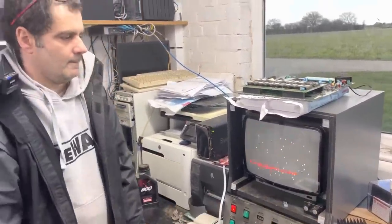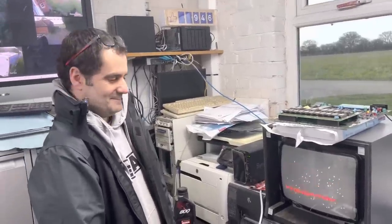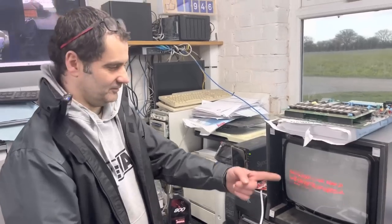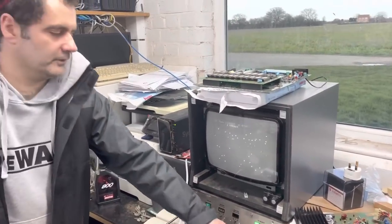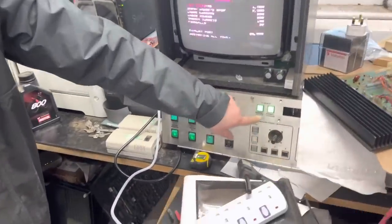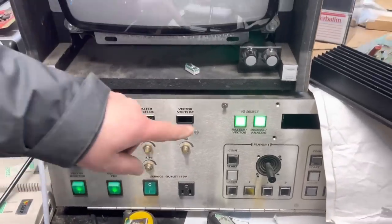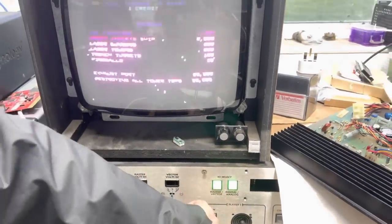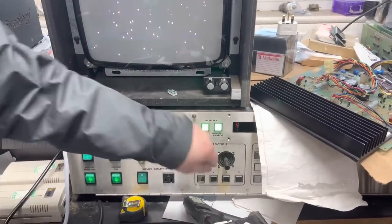So you can test all your vector PCBs out on this rig here, is that what you've done? Yeah. If I'm making any looms up. So far, we've got a grand total of Star Wars. Right, okay. In a jammer loom for. Yeah. For the other one. It's brilliant, mate. It does analog and digital. It's supposed to have a display in there, but it's currently sat in the bottom. So you can switch it between analog and digital. In one mode, it'll just do left, right, up and down. Then in the other mode, it'll work like a steering wheel.